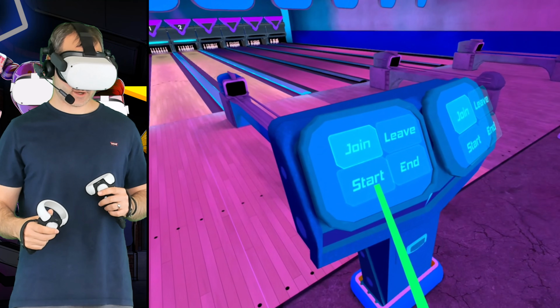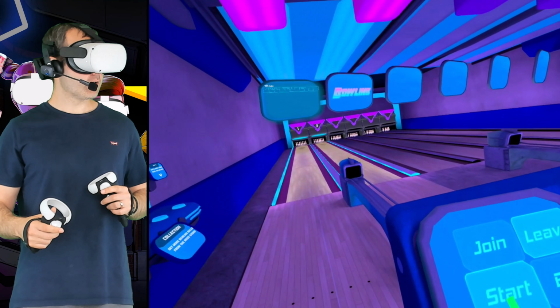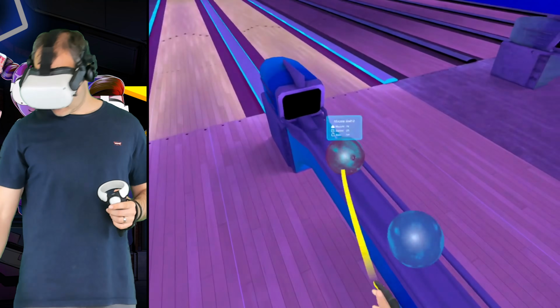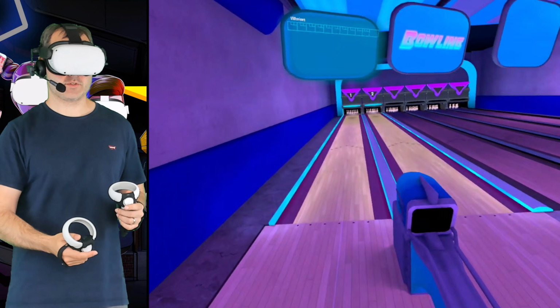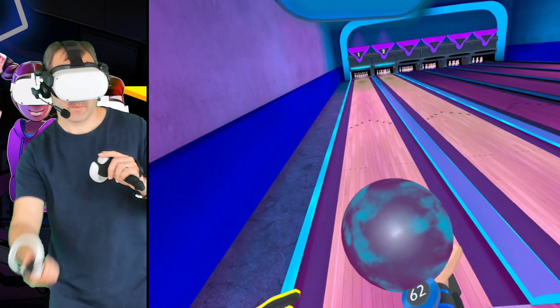Okay, let's get started. Or not, maybe I have to join first. Yeah, there we go. Okay, it looks like each ball has different things, so speed and spin and weight to it, which obviously affects how you play. Now let's give this a crack.